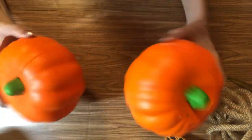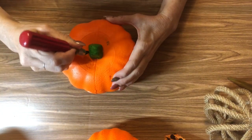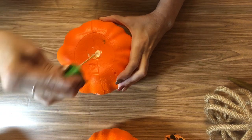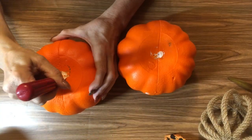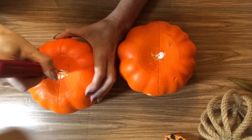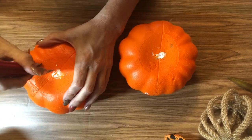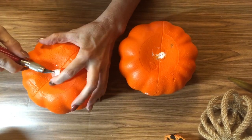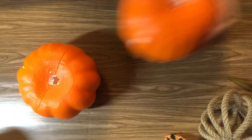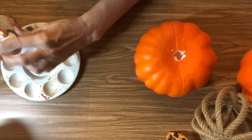Okay, so we're on to the next one. These are just your basic Dollar Tree styrofoam lightweight pumpkins, and what I'll be doing is just redoing them. I'm going to paint one, hand paint one in an abstract look, and the other one I will use some leftover hula skirt, which I did tell you in an earlier video that I keep those things because you never know when you're going to need it or use it. And so you'll see what I've done.